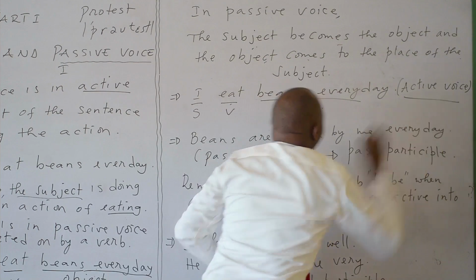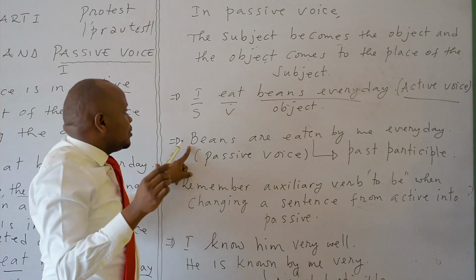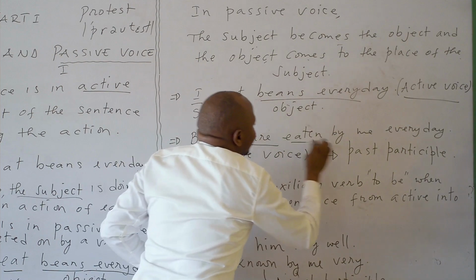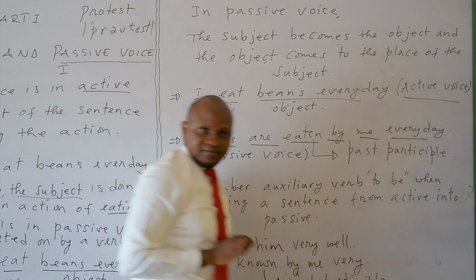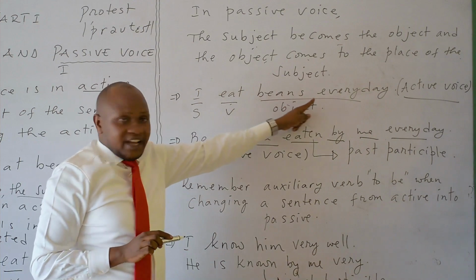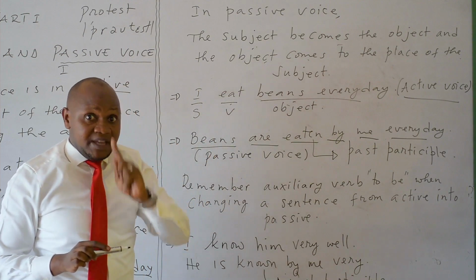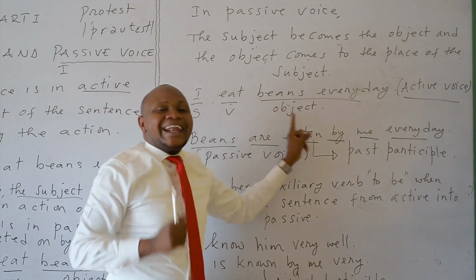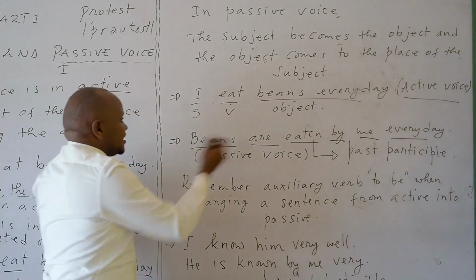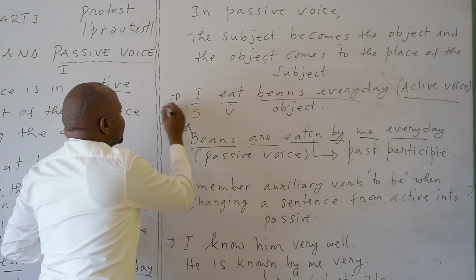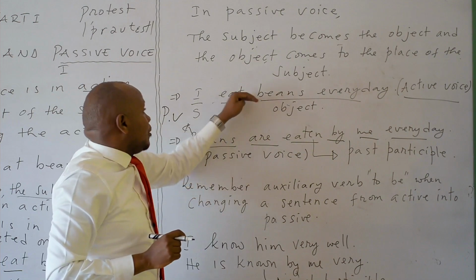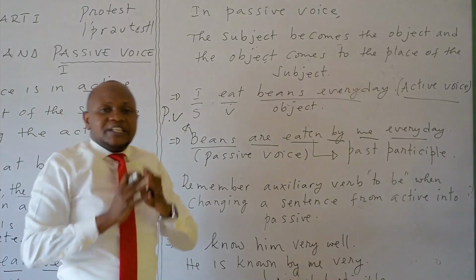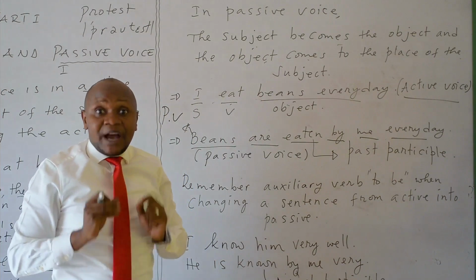This is active voice. Then you are going to see how things are going to change. Here we are going to say beans are eaten by me every day. Icyari I eat beans every day, kirahita gihinduka beans are eaten by me every day. Ndya ibishyimbo buri munsi. Ibishyimbo biribwa nanjye buri munsi. This sentence is in the passive. This one is the passive voice. Because it comes from this active voice. Yavuye muri active voice. I eat beans every day. Ndya ibishyimbo buri munsi. Beans are eaten by me every day.